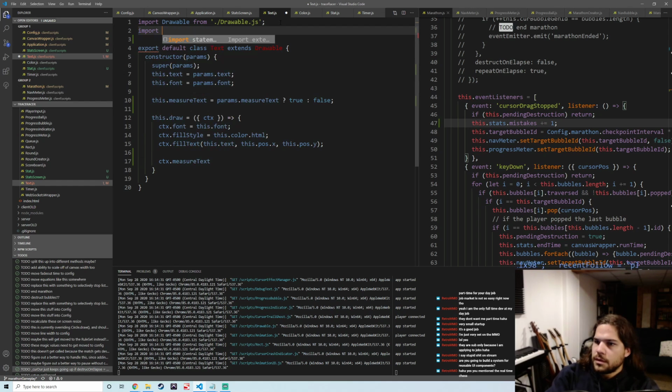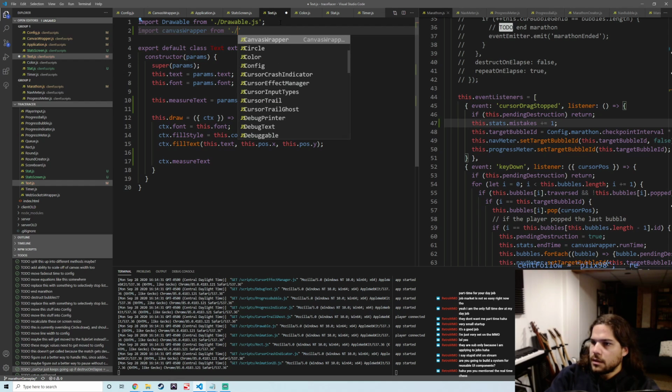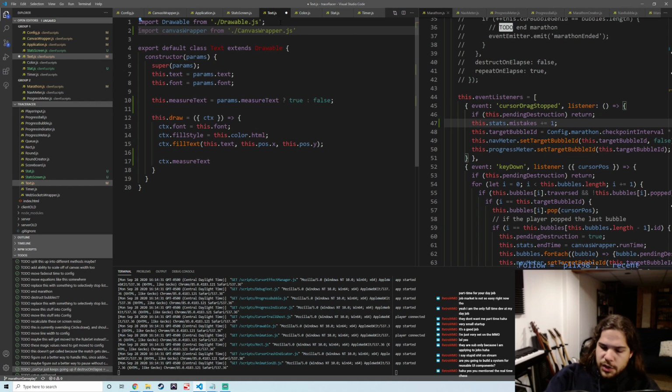Import canvasWrapper from canvaswrapper.js. And then we'll have a measureText method.